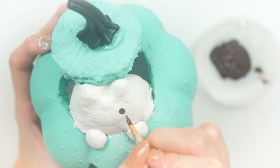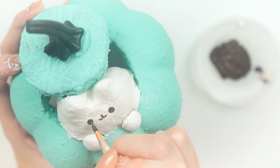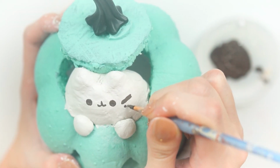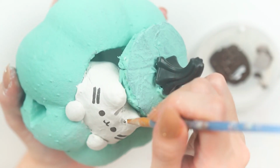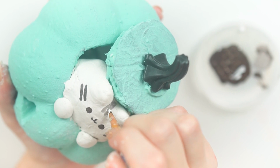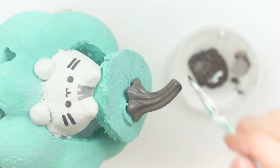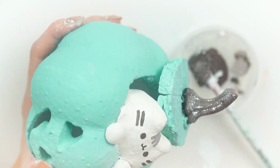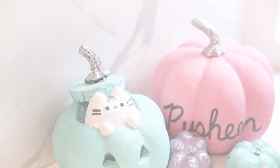Once the air dry clay was fully set, I went ahead and painted on the face with some acrylic paint. To set my clay a little bit faster, I did put it by a heating fan for a couple of hours, and that seemed to have really set at least the outside, so I was able to paint it on. I then used the same grey colour to paint the stalk and added loads of silver glitter to match the pink pumpkin that I started off with.